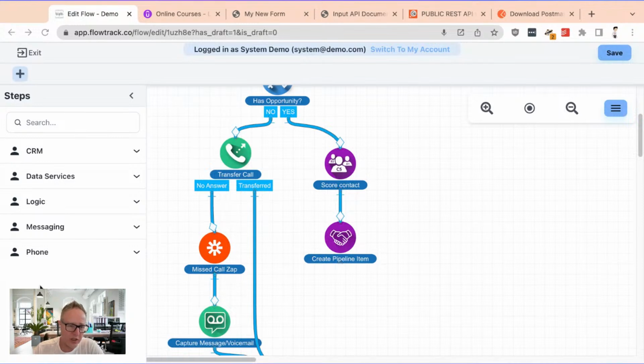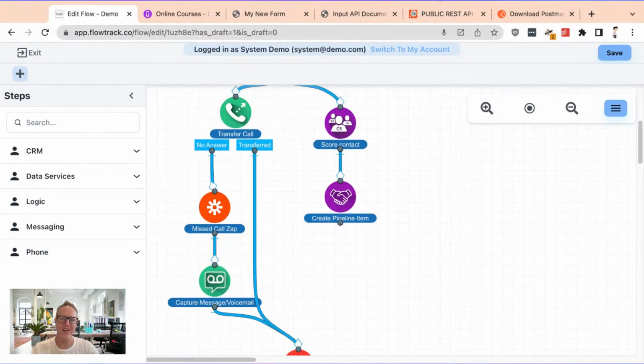And I just realized you can't see the whole screen here. Same process for missed call text back. So you might transfer it to another line or another extension, and if they don't answer, it was missed, right? Then you might want to text the customer saying, hey, I'm on another call. Let me call you back in 5 minutes. Or here's my meeting link to book a call, something like that. So that's how you would do that. Use this transfer call step and then the no answer branch. So great question.